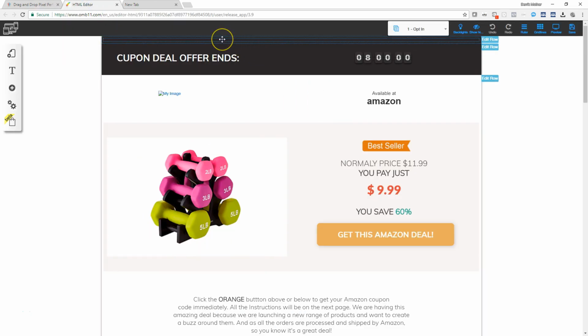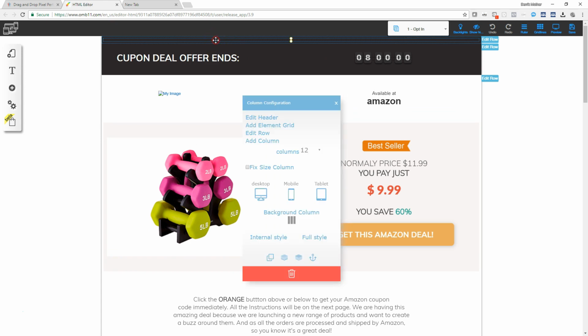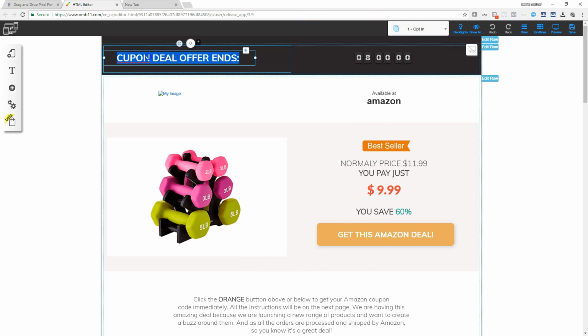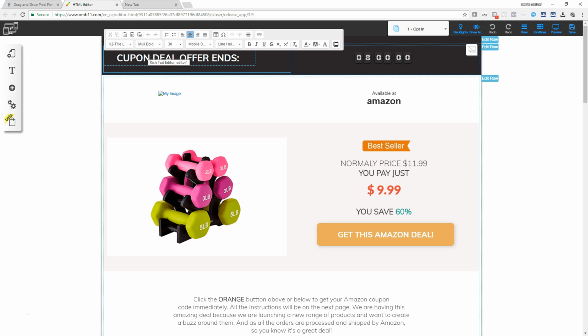So the first step that I would do is go ahead, and this is your header. You're going to right click and I would just make this not show up on any tablets, phone, or PC, because the header, if you update it, is going to go along every single page that you have. They spelled coupon wrong, so we're going to fix that first and foremost.